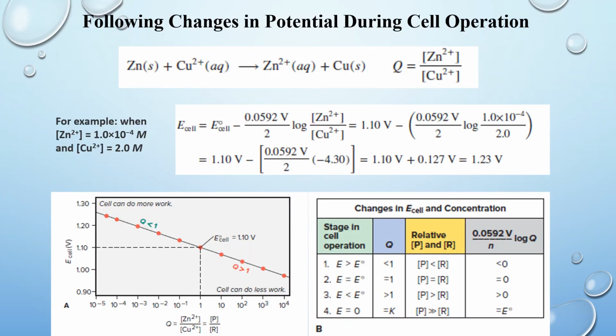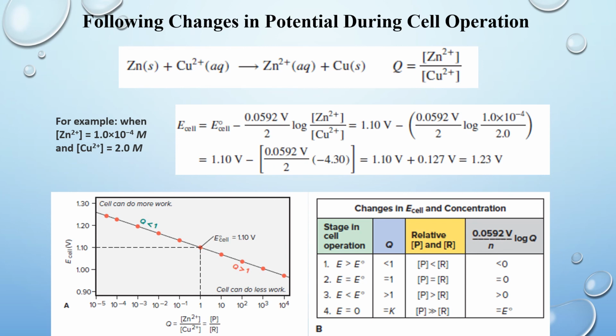So we all know that when an electrochemical cell operates, the concentration in the electrolyte changes. When zinc replaces copper, the amount of zinc 2 plus is increasing and the amount of copper 2 plus is decreasing. So when this concentration changes over time, how do we predict or calculate the cell potential? Because as with any voltaic cell, the potential of the zinc copper cell changes during cell operation, because the concentrations of zinc and copper change.